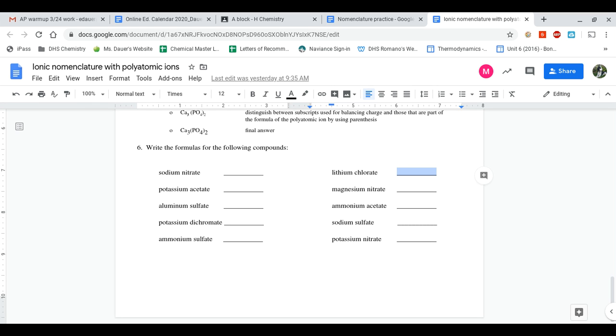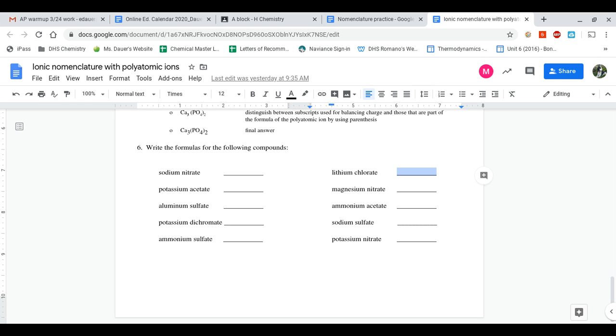Next, ammonium acetate, my favorite. This ammonium acetate is my favorite polyatomic ions. I should say my two favorite polyatomic ions smushed together in an ionic compound. This one's my favorite because it is so crazy looking. It is an ionic compound even though it only has nonmetals inside of it, which is another reason why it's so interesting. But ammonium acetate, NH4C2H3O2.